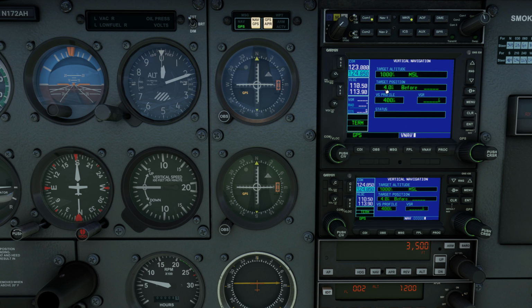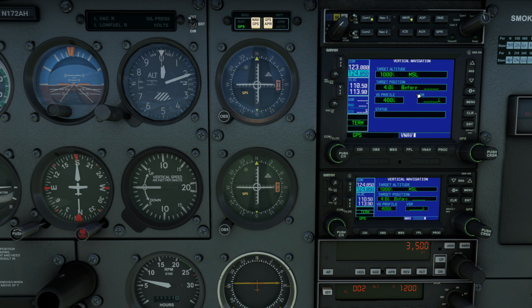And you can choose to cross it before or after that fix, and you can adjust the distance before or after that fix that you want to cross at this altitude. You can set the vertical speed profile, which is the rate of descent you'd like to use to get down to that point. Usually taking your ground speed and multiplying it by 5 is a good way to get a good target rate of descent for most aircraft.